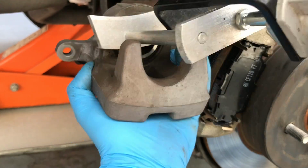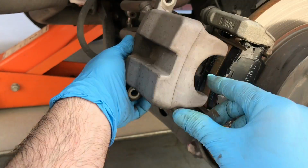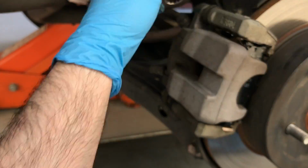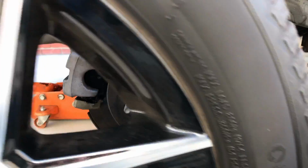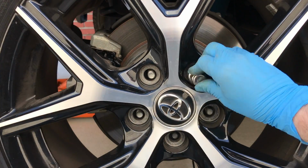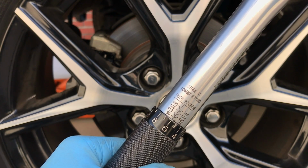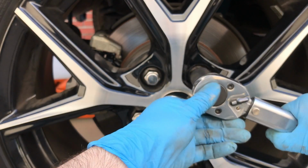Now let's press that caliper piston back to make room for the brake pads. Reinstall your caliper. Set that torque wrench to 76 foot-pounds and reinstall all the lug nuts.